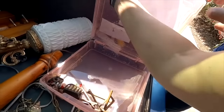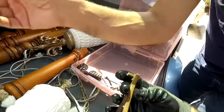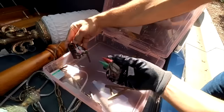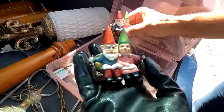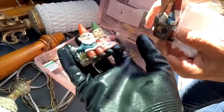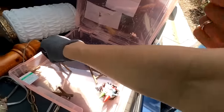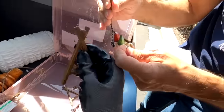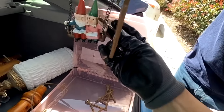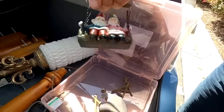And once this comes out, I can't put it back. No, that's okay though. It looks like this is a swing set. A swing set with gnomes. Christmas stuff is getting out late. His hat is broken, but this looks fine. That's exactly what it is. Oh, that's the wood log that swings in the middle of the swing set. And then I'd have two little, oh, it's so cute. I can salvage one of these. So cute.